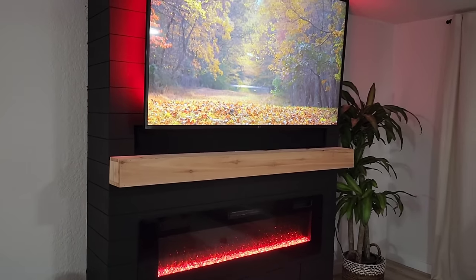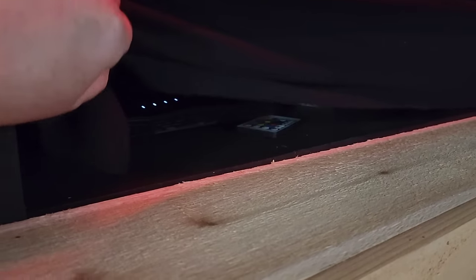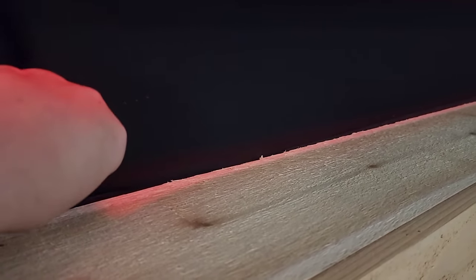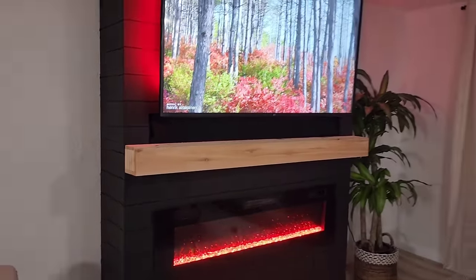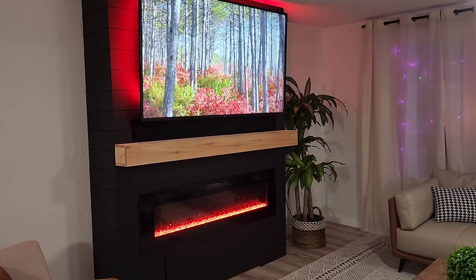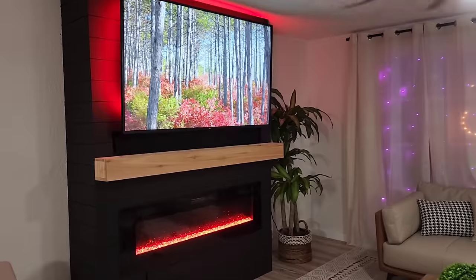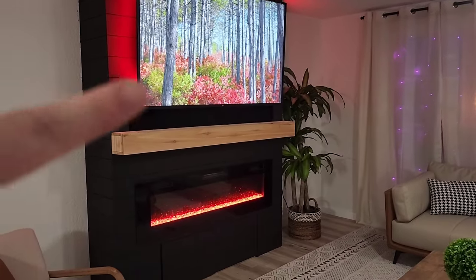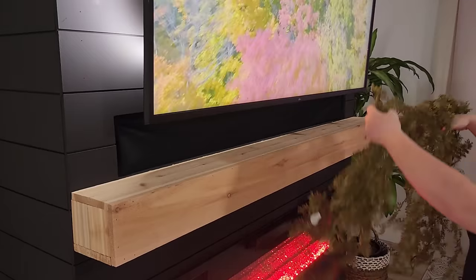All right, so I forgot to film this portion real quick, but I was at Hobby Lobby and I decided just to pick up some black fabric. We stapled that on, so this easily just lifts up to get at the stuff underneath it, but it just gives a much, much better backdrop instead of seeing the router and the security system and the Xbox and everything else. But now I get to decorate the mantle, which is my favorite part.